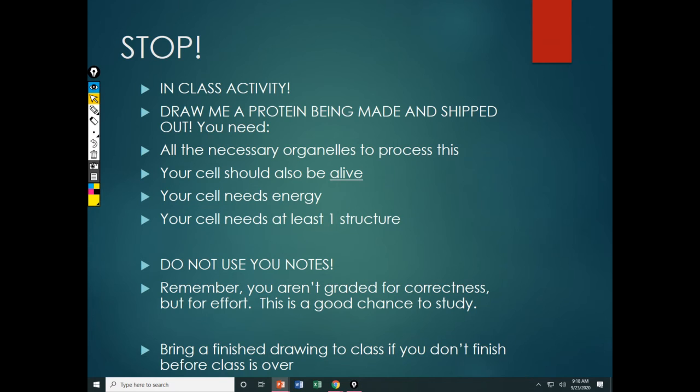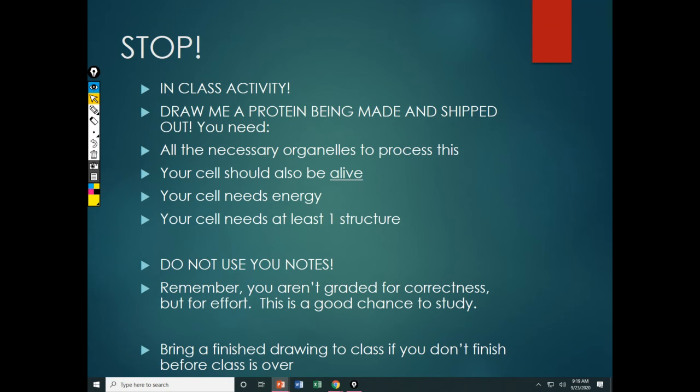Alright, so let's do our in-class activity. Just like last time, do what you do. We're going to draw this time, so depending on your computer, that may affect what you do. If you are able to draw on your computers, you can use PowerPoint or Paint. I don't care. These don't have to be beautiful. If you have a touch screen, you can also draw on there too. You can also use a piece of paper though. Just make sure that you're taking a picture and it's very clear.